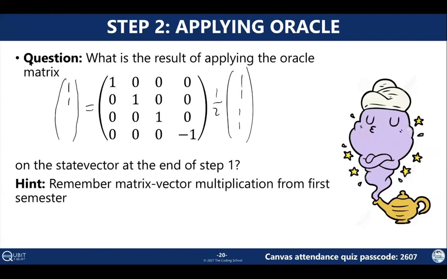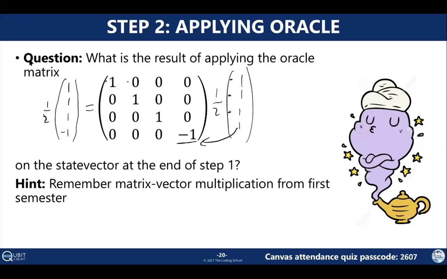This is 1, 1, 1, minus 1. So you can look at this and see you multiply, again, your first row here by your first column here, your second row, your second column, et cetera, and then sum them all together at the end. So you just end up with a column in the end. So let me make this more of a dot. So this guy is the only one that is affected by the -1 term, and the rest just remain the same. And we can normalize it by our half term.